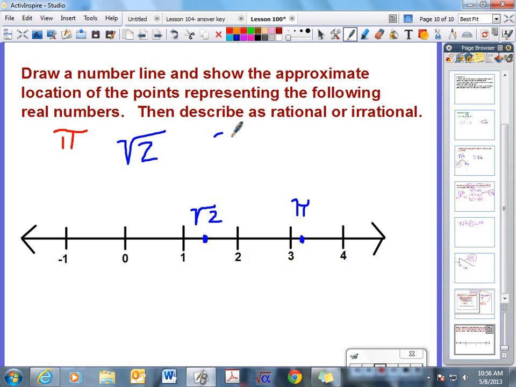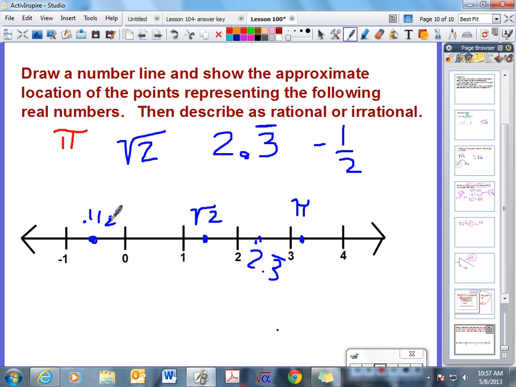How about 2.3, but the decimal is the 3 repeating? Well, we know if we made that into a fraction, it would be 2 1/3. So I would go 1/3 of the way between 2 and 3. Maybe, if my dot can go there. And then the last one I wanted you to do was -1/2. That would be between 0 and -1. It would be halfway.